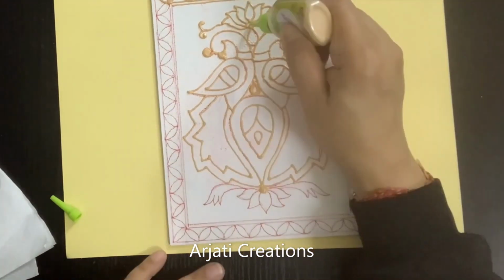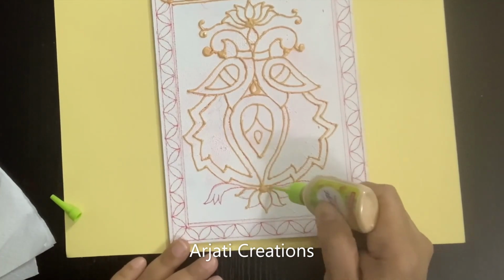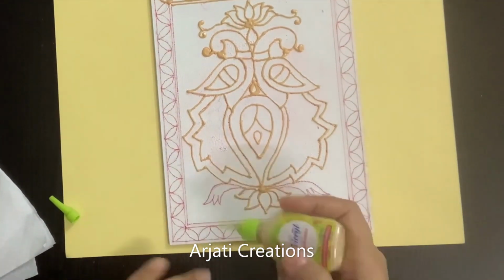Now here also, we are going to give drops in golden, but I'm going to just finish the lotus below and then we are going to be giving this.